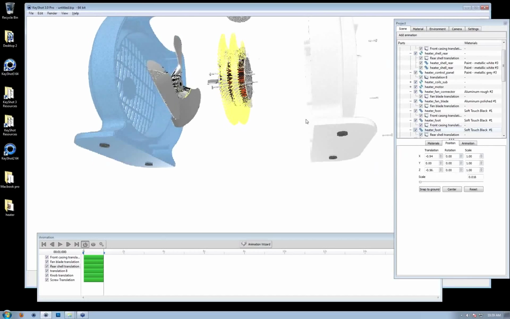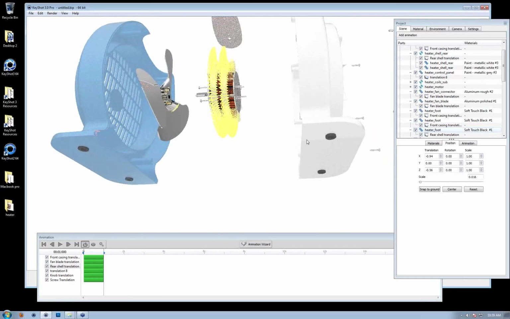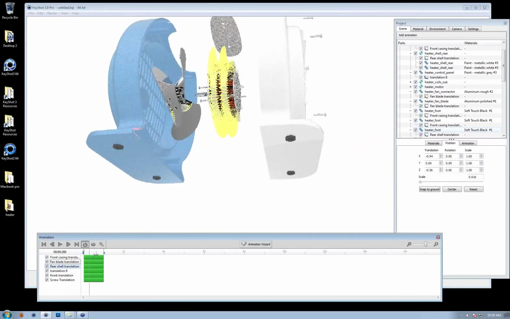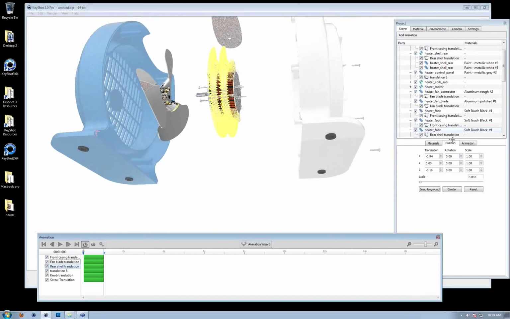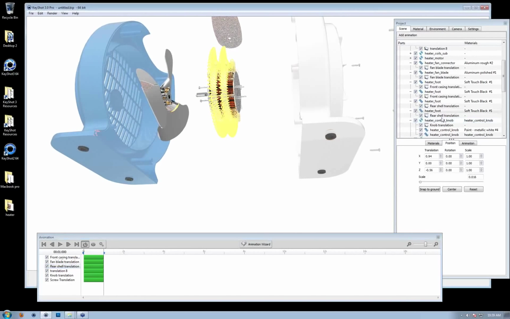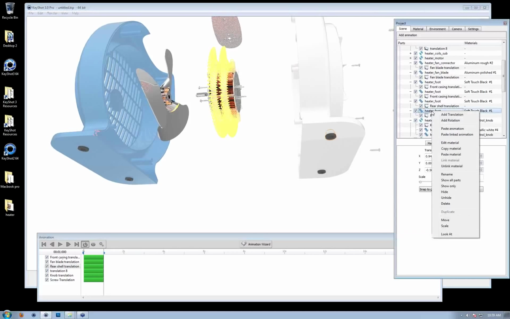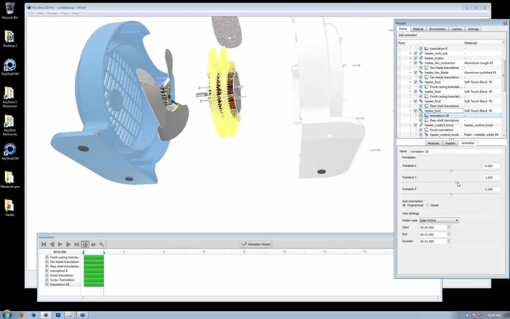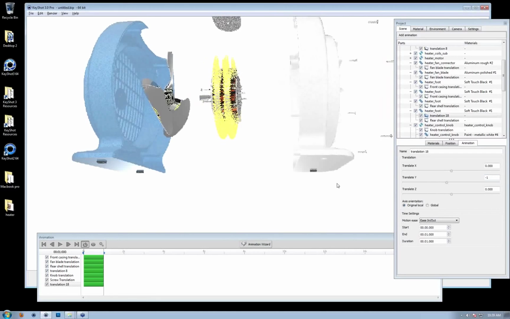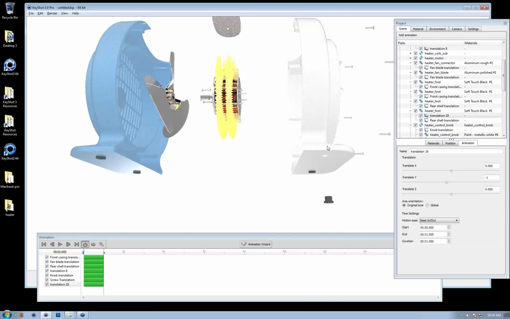Now here's a cool thing. You can of course have multiple animations on things. So even though these feet move out with this, one thing I can do that might be kind of cool is take all of these feet now. So this one, let's just start with. I'm going to add its own translation to it. And this translation I'm going to bring down -1. So this is going to explode it away from the base while still moving with the base during its movement. So there's our, let's call this the foot translation.